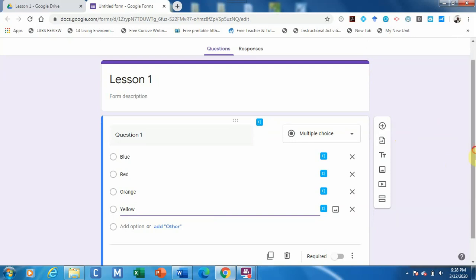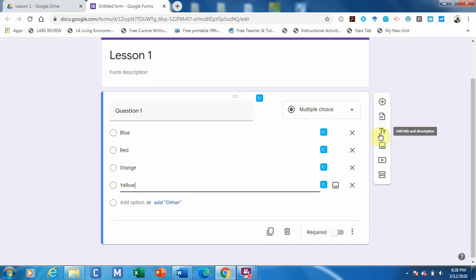Right here, I have a menu. Here, I can add images as well. I can import questions from other forms, if I have other forms. I could add a title and description. I could add an image if I want to. I could add a video from YouTube, a URL. I could also split my sections in the same form if I would like to. Let's say the first was how to get into Drive, and the next set of questions was how to create a Google Doc, I could split those up by sections. Be creative. You're the teacher. You have this at your disposal.